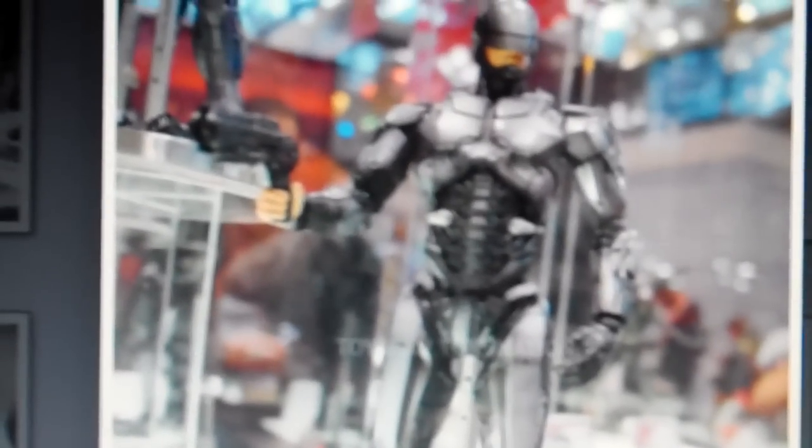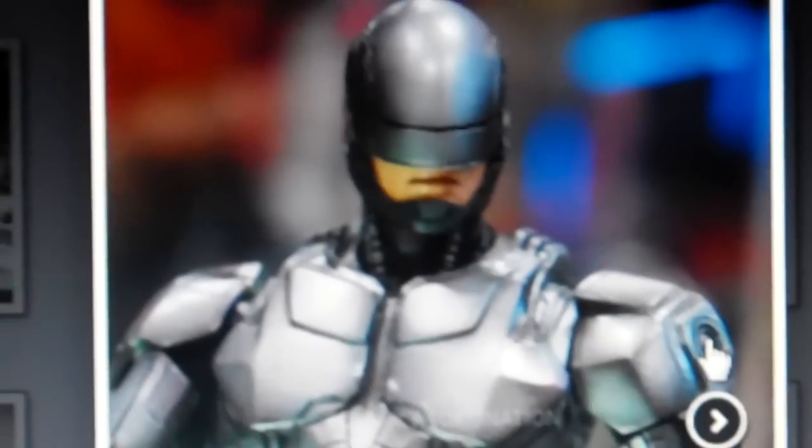I don't know, because they showed the trailer but it does look cool. We'll have to wait and see. They released another Robocop figure — they should release a Robocop-Terminator figure. Anyway, this is Robocop 1.0 and obviously it's a little bit similar to the rebuilt Robocop, but this one's in a silver variant. It does look pretty much the same as the other one. I don't know why they bothered releasing this one, but it's a pack with the same accessories.